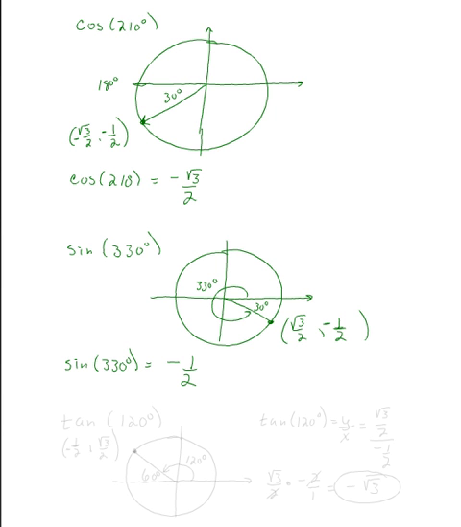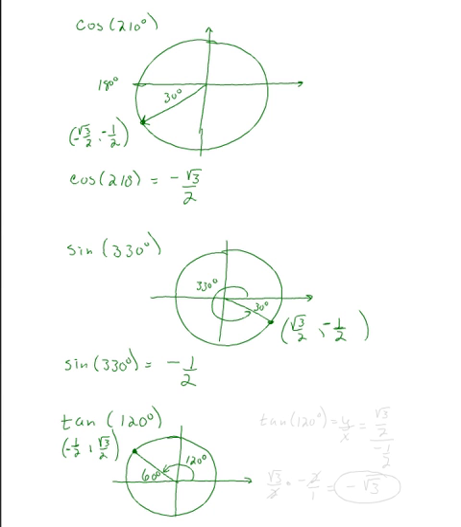Okay, let's do the tangent of 120. So tangent of 120 degrees. Okay, so I'm going to draw my circle. We saw the angle was in the second quadrant. That's 120 degrees here, which makes our reference angle 60 degrees. So the coordinates then, for a 60 degree angle, were 1/2 and square root of 3 over 2. And in this quadrant, x is negative, so that's negative 1/2, but y is still positive.